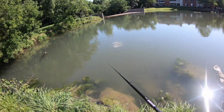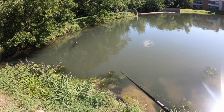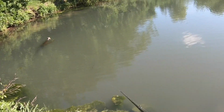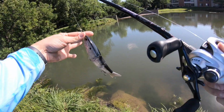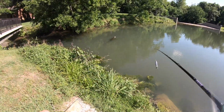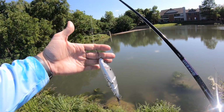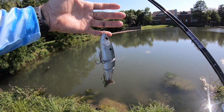Swim bait tracers are definitely meant to brighten up your bait, but I just wanted to go ahead and show you guys real quick without it so you can get a good idea. As you can see, this black and silver bait is very hard to see in this brown, pretty muddy water. We did just have a rain, so that is one reason why it's dirty, but you'll see the difference when we put a tracer on there compared to how it is now. So now that you guys got a decent idea of what it looks like without the tracer, let's go ahead, pop a tracer on there so you guys can see exactly what it looks like in comparison.